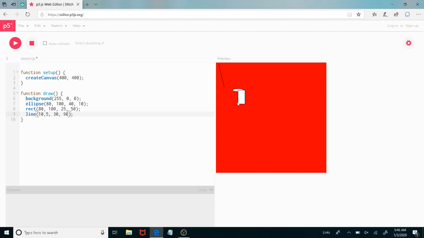So now, let's look at some nice functions we could use. So, the function I want to introduce you is called the fill function. The fill function, which basically is used to fill shapes or anything really fillable, with usually a certain color.